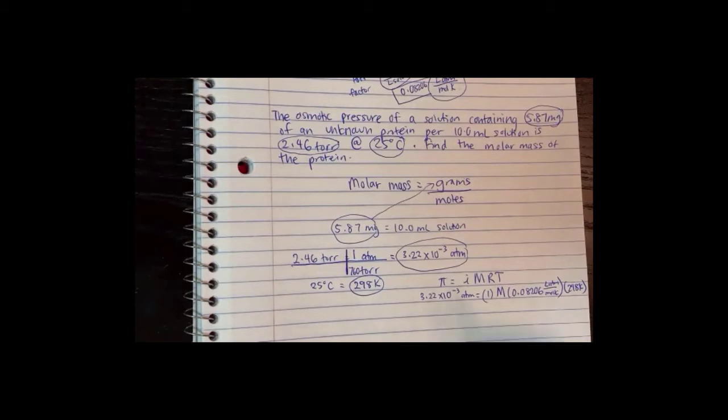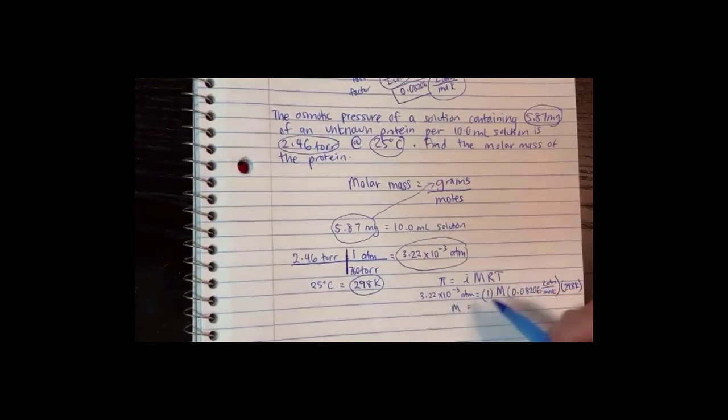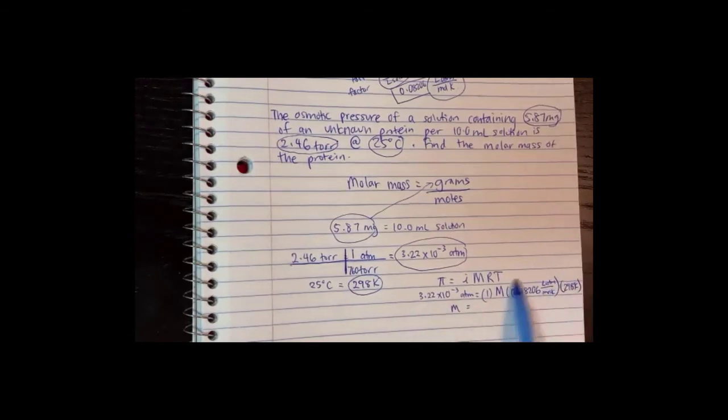So let's see. Molarity is basically this term divided by all these terms in the bottom. You can hit this and then divide by that and then divide by that again, or you can multiply this term and then divide by the multiplication of this. So what did you guys get? I want you to try doing this on your calculator. It seems really silly, but let's see what you come up with.